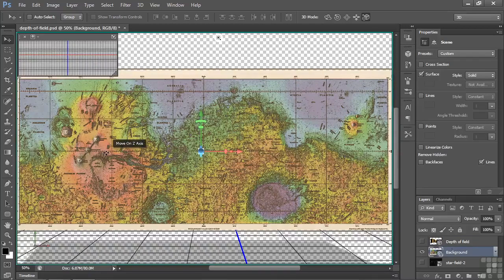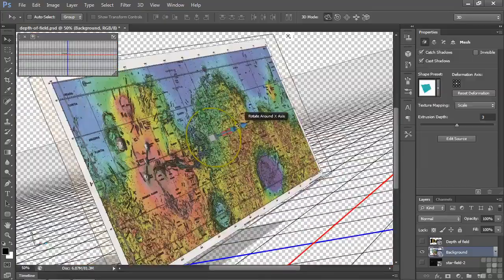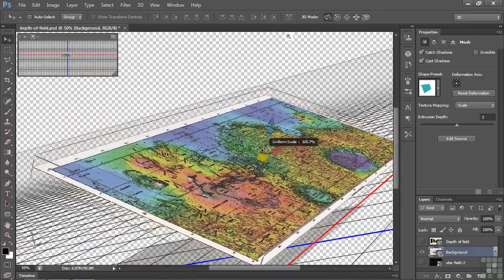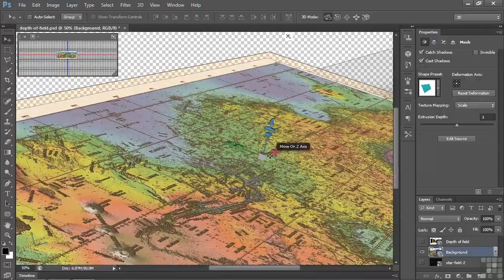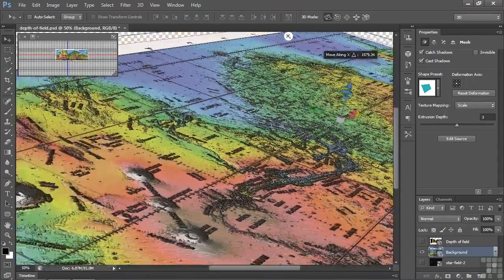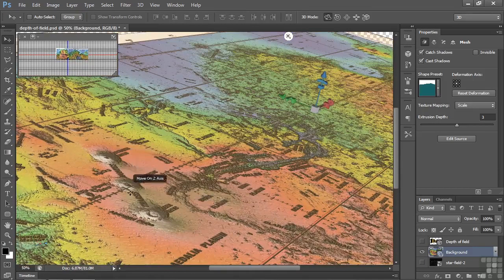So what I want to do is rotate it, and then put part of it in focus and part of it out of focus. Let's go get the rotate tool here and kind of tip it around a little bit. Something like that. There we go. I'm going to make it much larger, so I'm going to scale it up here, like so. And then we'll pull it back a little ways like this. I want to see these 3 volcanoes here. We could mess with this thing all day long, but I want to have those guys in focus and the distant things out of focus. There are little gaps here. It's not necessarily a good thing, so I've got the star field in the background that I can add there to kind of fill that in.